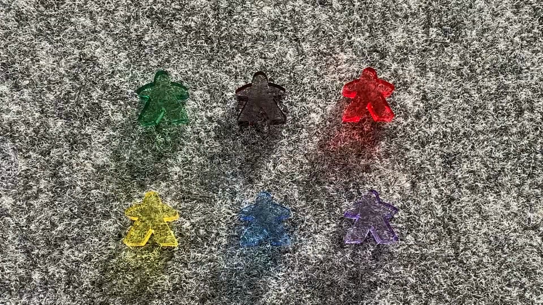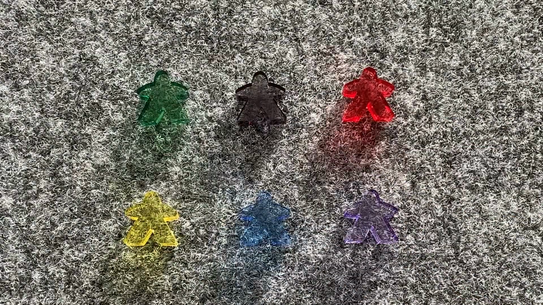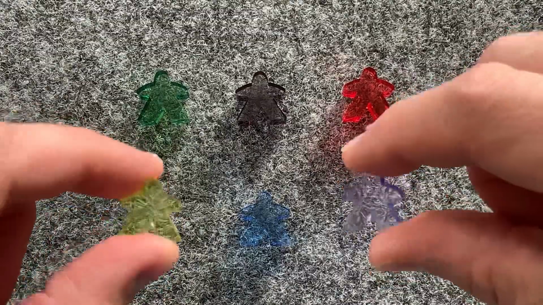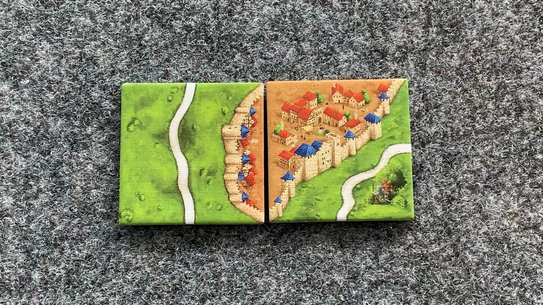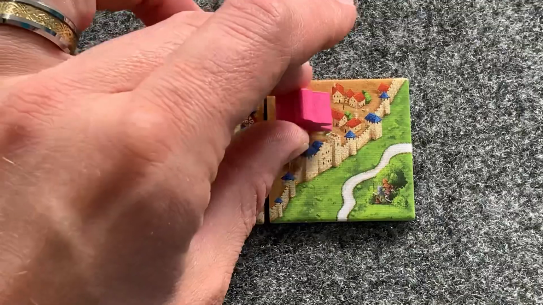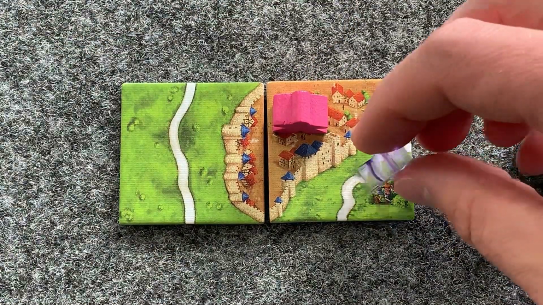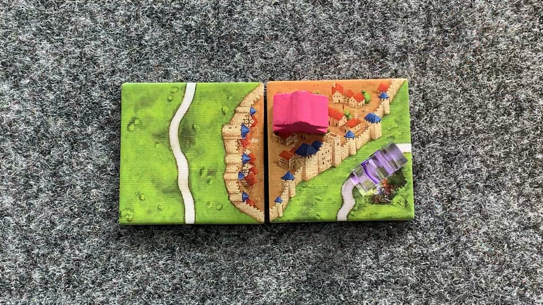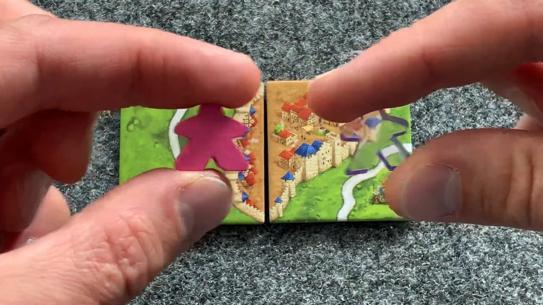The Phantom expansion contains only 6 Phantom figures. Each player takes one of those figures and puts it in their play area. After placing a tile, a Phantom figure can be used as a normal meeple. Otherwise, a Phantom figure can be placed on a secondary feature after one figure has already been placed on the tile that was just played. Otherwise, the Phantom Meeple is played and scored normally.